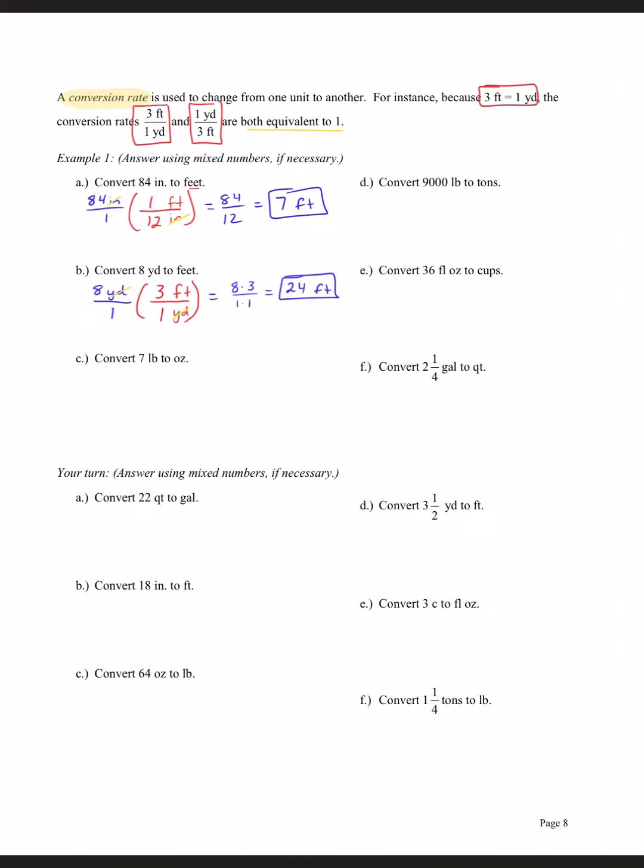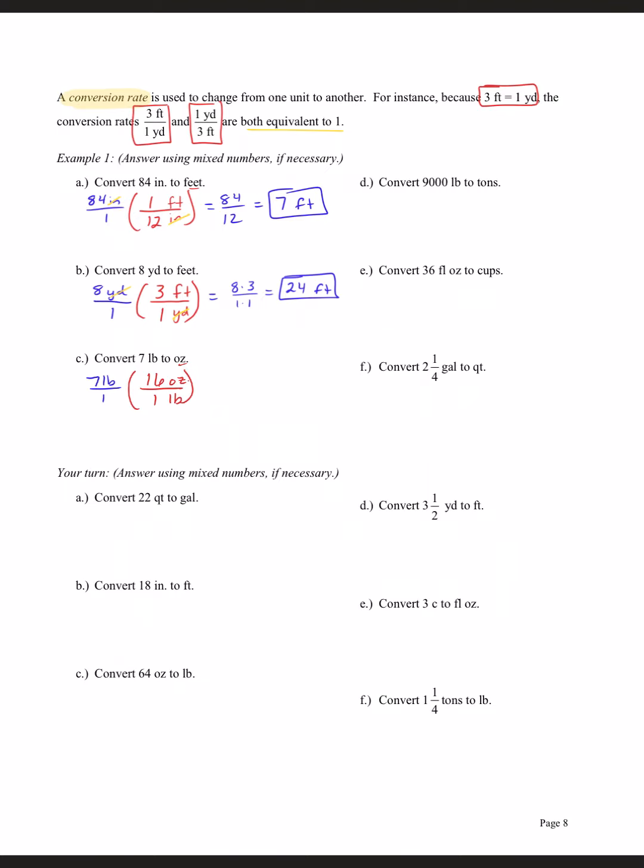Okay, let's look at this last one here. We want to convert 7 pounds, so we start by putting 7 pounds over 1. Make sure you don't end up looking at that as 71, and then we have to multiply it by a conversion rate. Well, since pound is in the numerator, we know pound has to go into the denominator, and we are converting it to ounces. So now, what's the conversion between pounds and ounces? If you need to, flip back to your chart. Right, we know 1 pound is the same as 16 ounces.